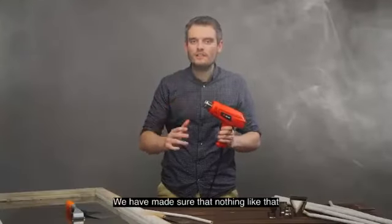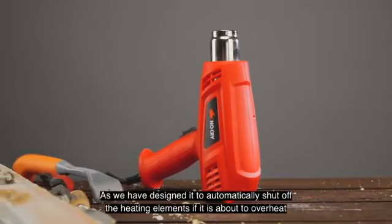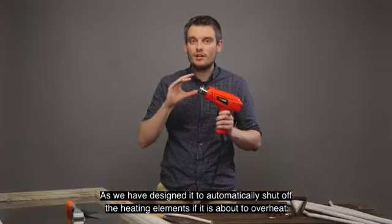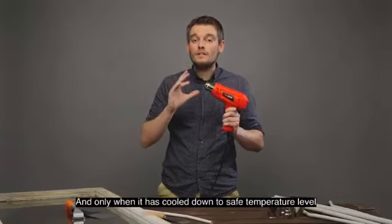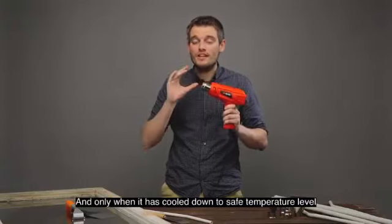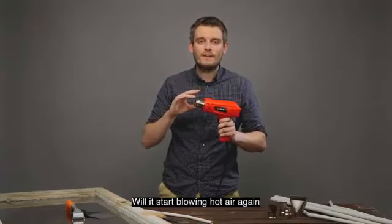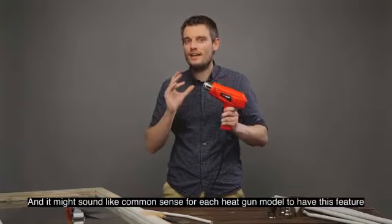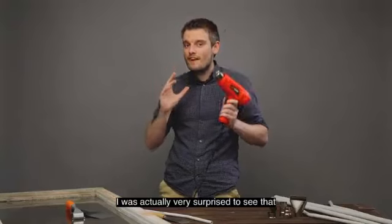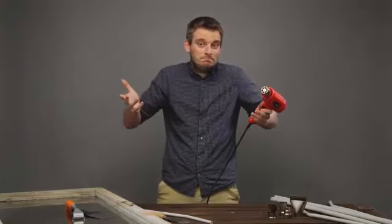We have made sure that nothing like that could possibly happen with the NoCry heat gun, as we have designed it to automatically shut off the heating elements if it's about to overheat. And only when it has cooled down to a safe temperature level will it start blowing hot air again. And it might sound like common sense for each heat gun model to have this feature. I was actually very surprised to see that some brands don't even offer this feature.